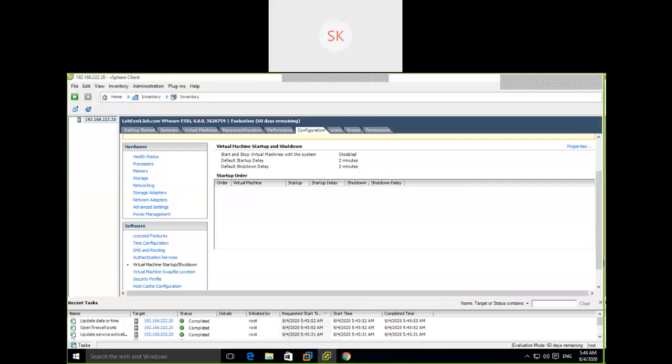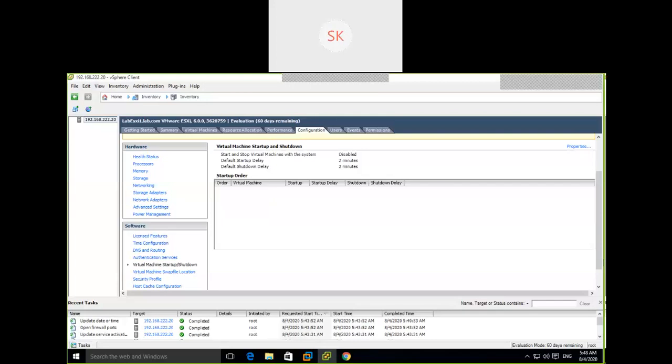Those 5 servers are hosted on this particular ESXi host. Due to some power fluctuation or maintenance activity, the ESXi host shuts down and we need to power it on. The people at that location are not sure how to power on the respective VMs, so they just power on the ESXi host.